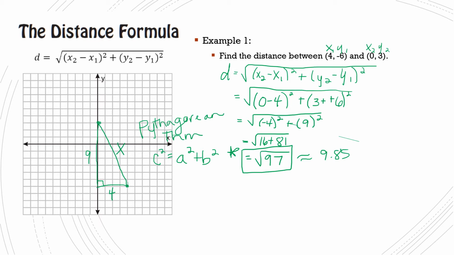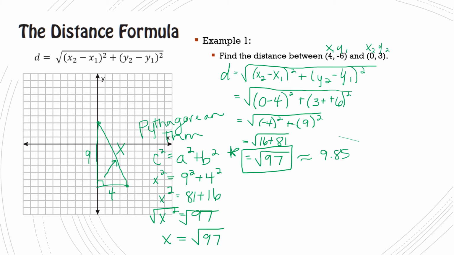So again, the c is always across from my 90, so c is going to be x squared. A and b technically don't matter which is which, so I'm going to use 9 as my a and 4 as my b. So then I get x squared, we have 9 squared, which is 81, plus 4 squared, which is 16. And when I have that, I get x squared equals 97. To solve for x, I take the square root of both sides, and it looks like my final answer would be the square root of 97.